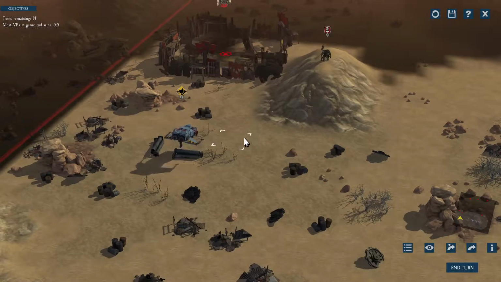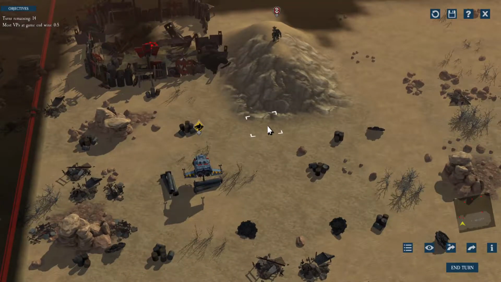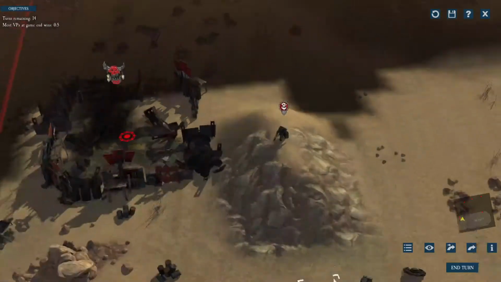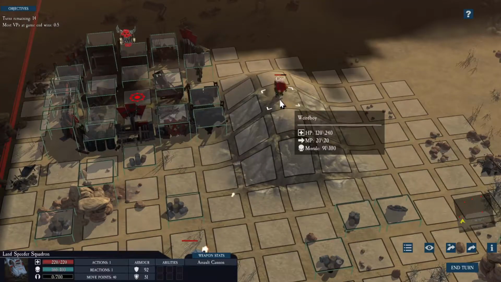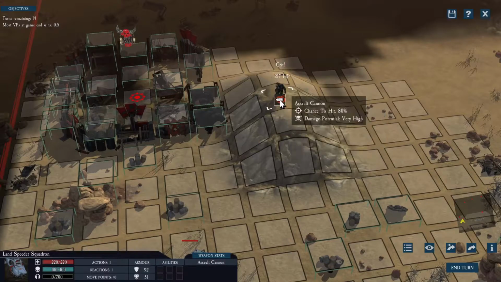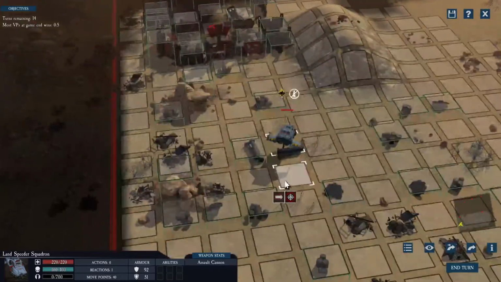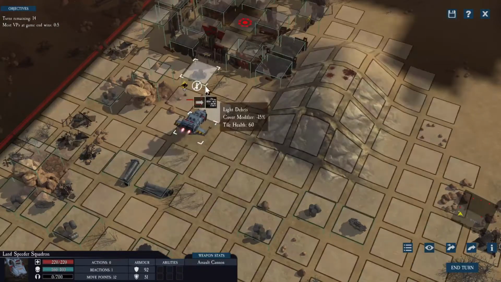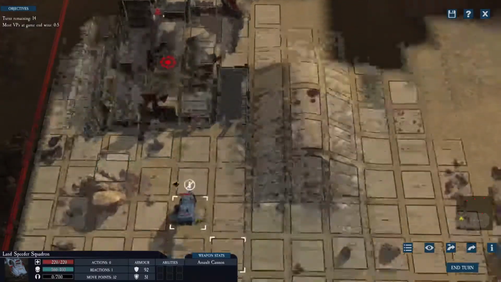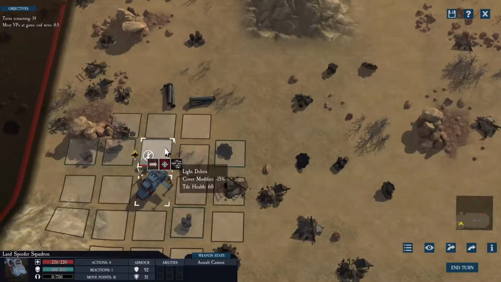Alright, well, let's see what we've got going on here. He's got a weird boy just kind of sitting up there. Not sure what that's all about. I think I saw them. Yeah, he captured that. Let's pull you guys back.